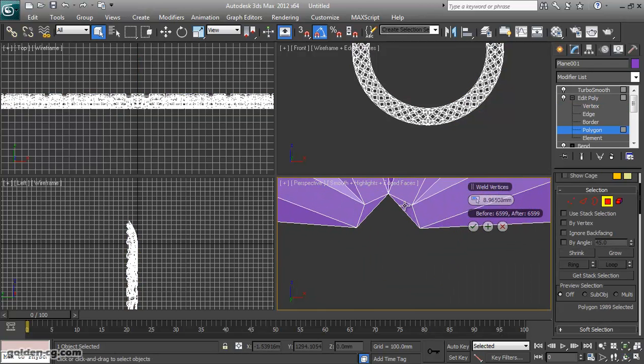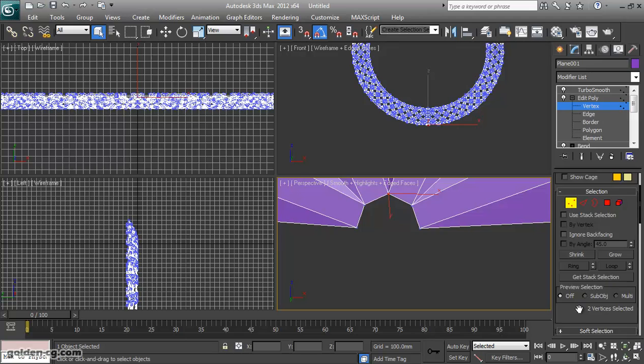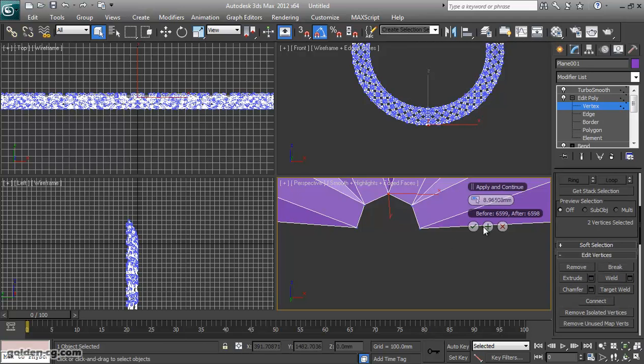So these faces are extra when we apply the chamfer to our edges, those created. Okay, and this last one.